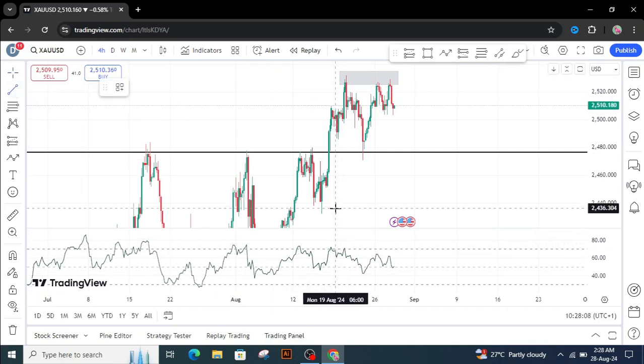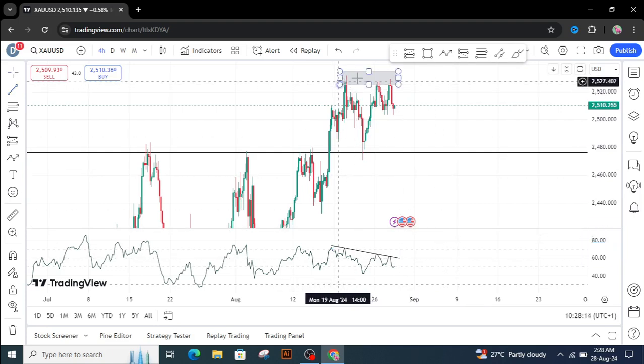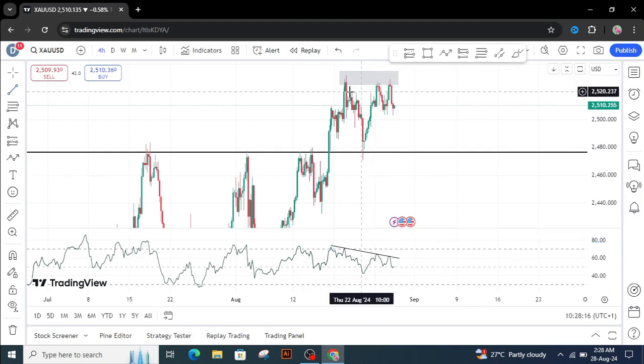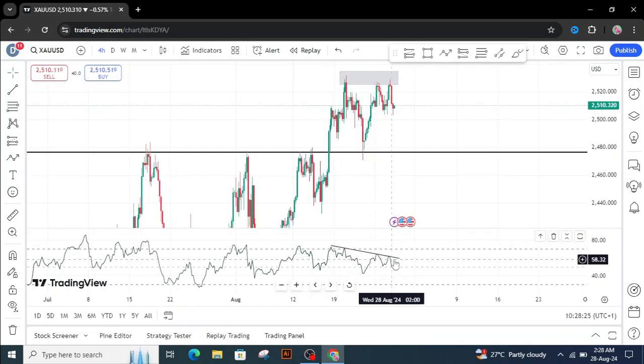So this is the high here. In a situation whereby it makes a similar high, your RSI makes the same high, which means that the buyers pushing this market are struggling to break above here. Your RSI is also giving you the signal that the momentum is to the downside. You can see it's slanted to the downside. That is a divergence. So this RSI already shows you where the momentum is.